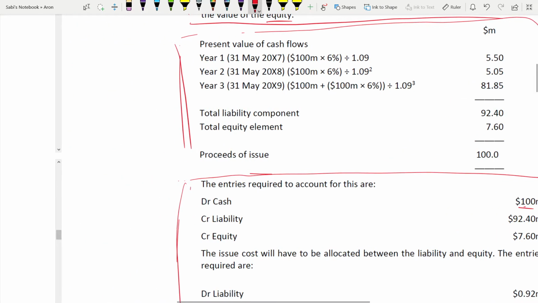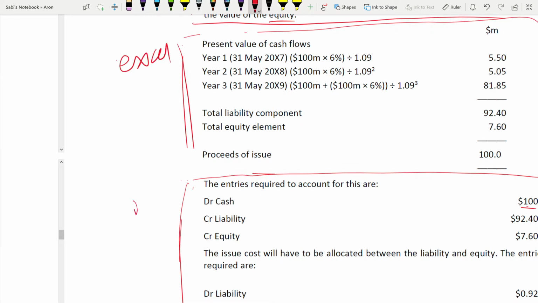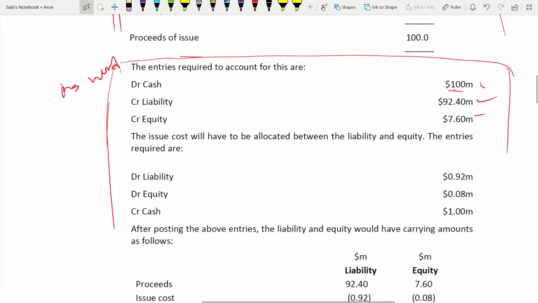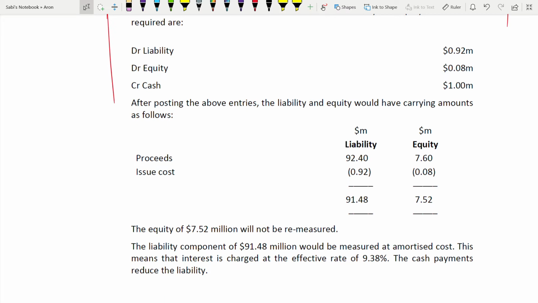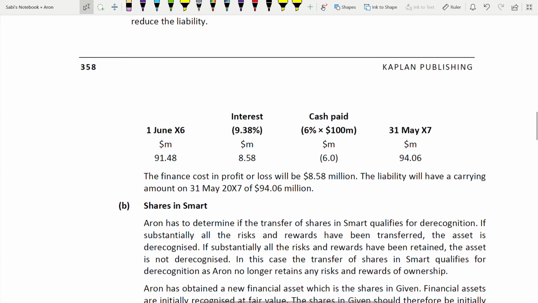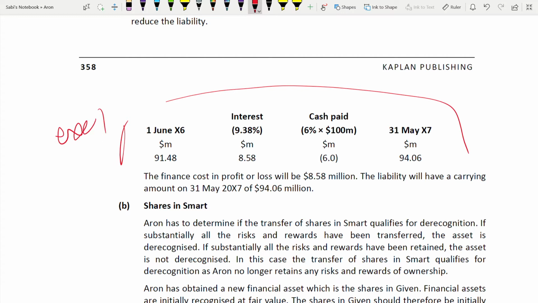Okay, I will write it also for you. Excel, MS Word. It is not as advisable for you to do debit, credit, cash and all in Excel. You can do it, but it's better to do it in Word. It's my opinion. All the rest you can do in Word. This one also you can do in Excel. The only two figures you need from here are the interest and the closing figure. This and this you can type in Word. Easily take the figure and just type it. Understood?